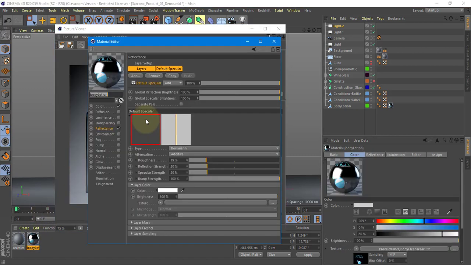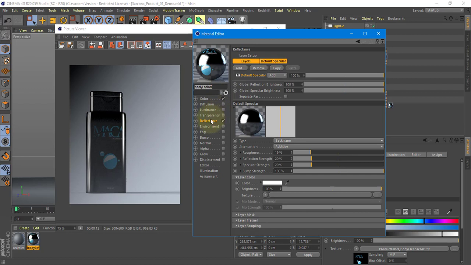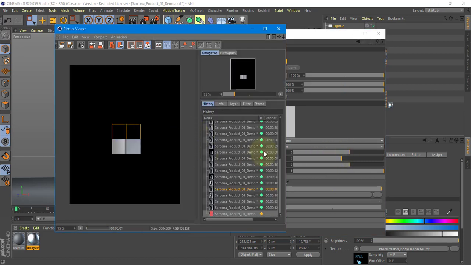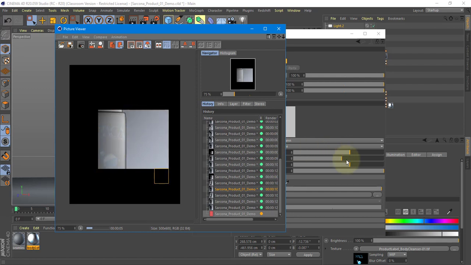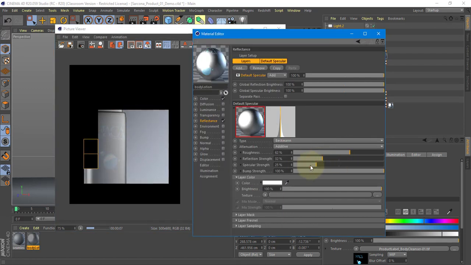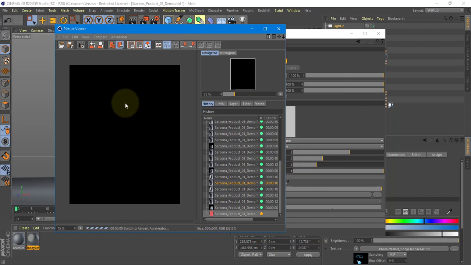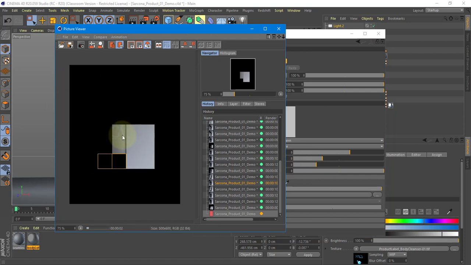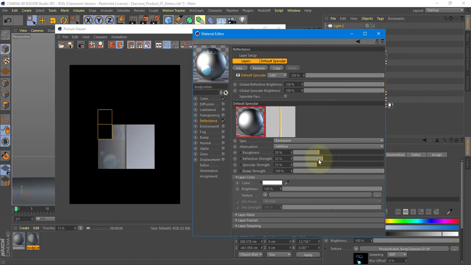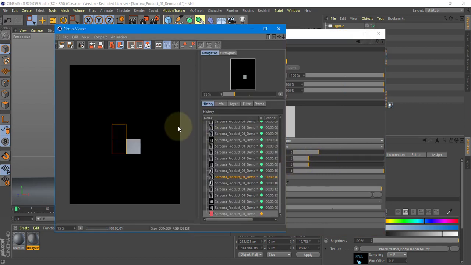So let's go to the lotion. Let's go to our reflection. Let's take the specular up some, take the reflection up some, take the roughness up some. Okay, now obviously we're going to hit this point like, oh my god, that's way too much. But then we can kind of dial it back. And the second you see that's not the direction you're wanting to go, then just stop it and then change some stuff and then redo it.